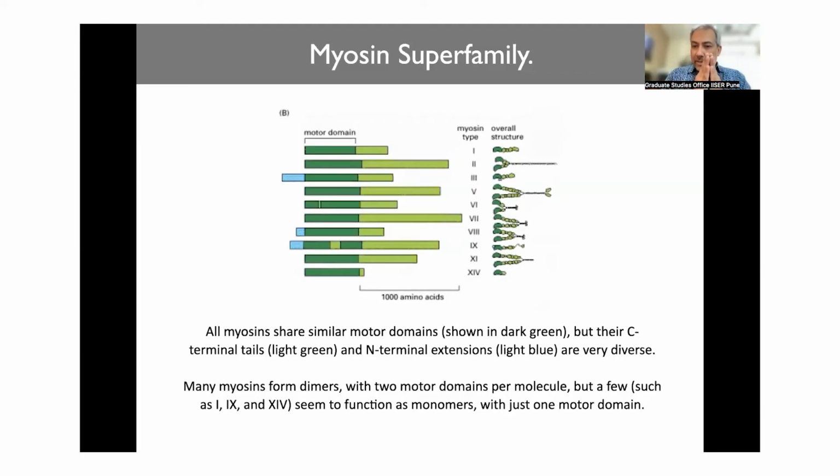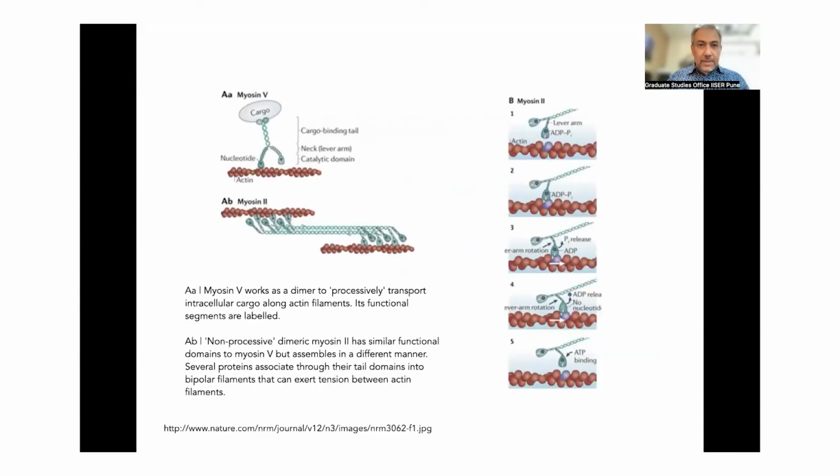So along with the redundancy that can happen at times, there is also diversity in how and where one or more of these myosin proteins could work. Remember, in a cell, I don't want you to leave thinking that a cell will have one particular kind of myosin. That's not true. They could have more than one kind. Different cells could have different flavors of myosins, and that's contributing to how the role of myosins is controlled in those cells, right?